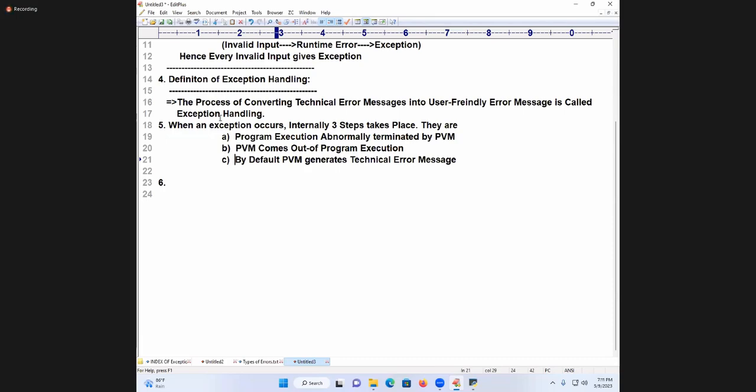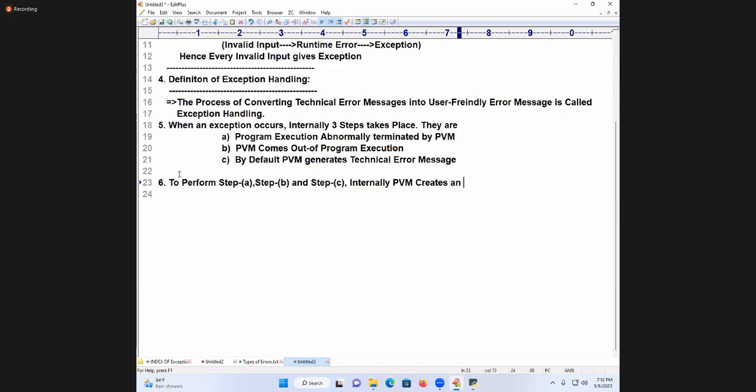Are you following? Suppose, for example, when you don't understand, I'll use that example. To perform step A, step B, and step C, what is happening internally?